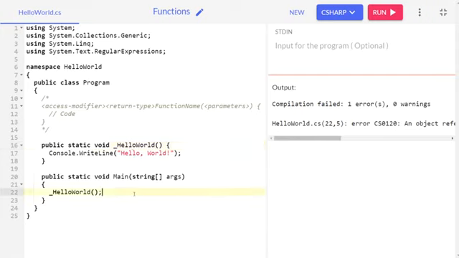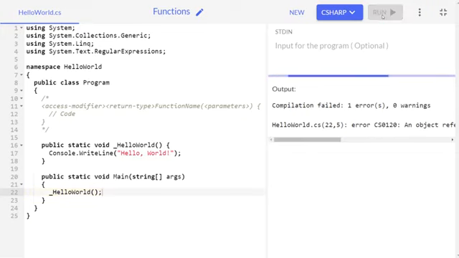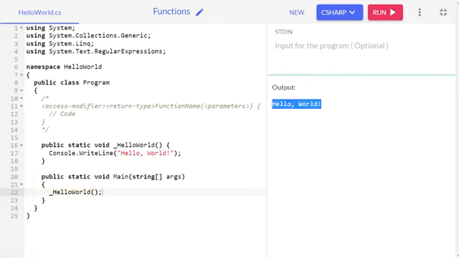Right now, you don't have to put your mind into the keywords static and public, because these two keywords will make more sense after the next lecture. They are mostly used in object-oriented programming only. So now let's run the program and see what happens. See, we are able to get the output.